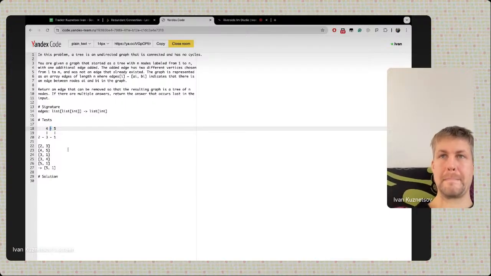Once we find an edge that has both numbers already mentioned before, this is the edge that we should be returning.